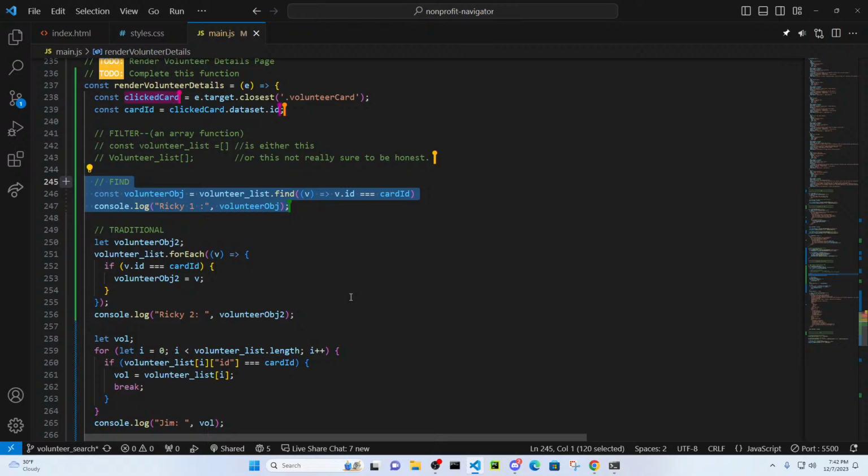The find function only works on arrays. And what it does is it iterates through every element, and for each element, gives that element to a callback function. And what the callback function does, well, that's up to us developers implementing the logic. And what my callback function here does, it only checks the current element, does its ID match the card ID? Mm-hmm.